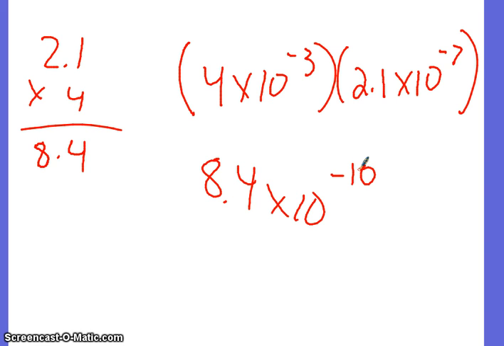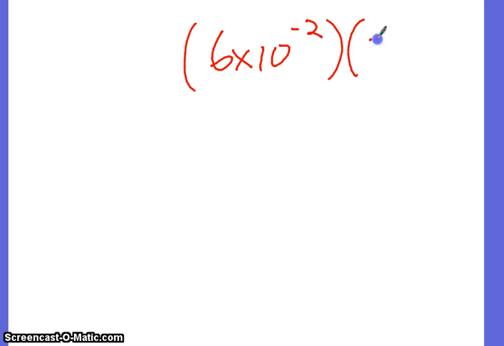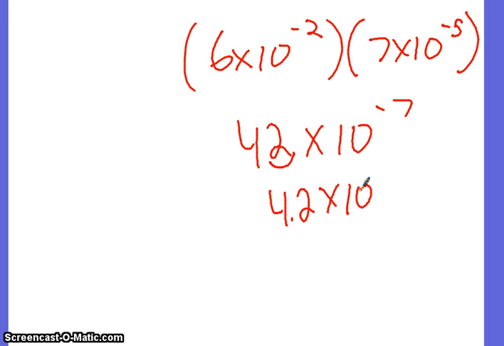All right, so D. Another one. 6 times 10 to the negative second times 7 times 10 to the negative fifth power. What's 7 times 6? 42. Times 10 to the negative 7. Not in correct form. The decimal's behind the 2. We want it to be behind the 4. Okay, so now that's 4.2, so that means I moved it one place, times 10. So add 1 to negative 7. Wait, no, it would be negative 6. It would be negative 6.